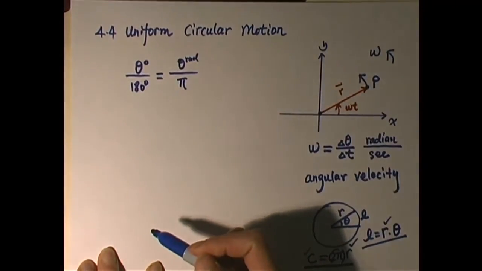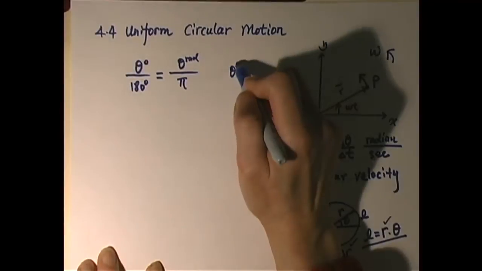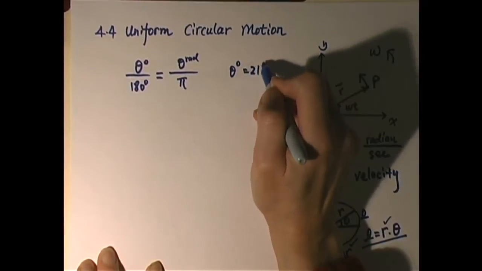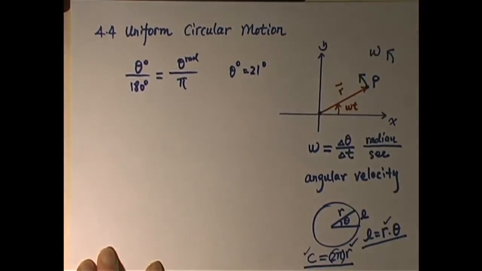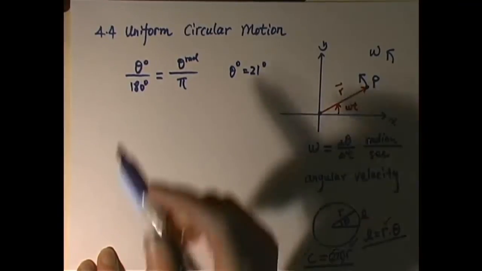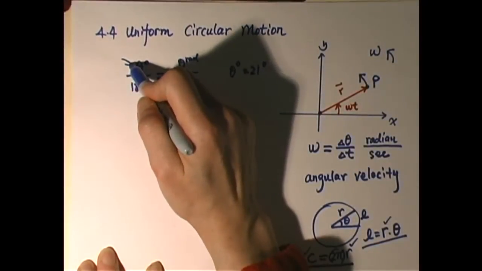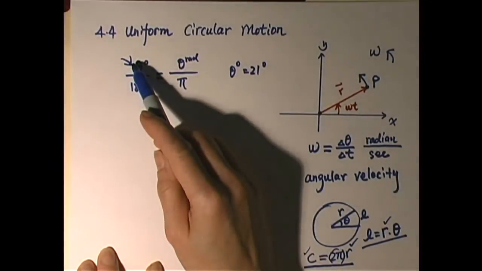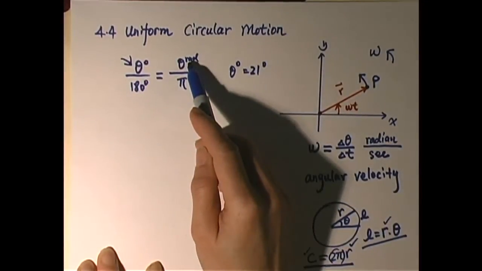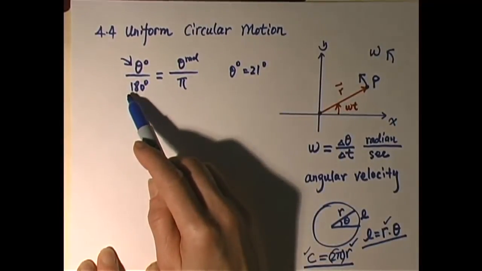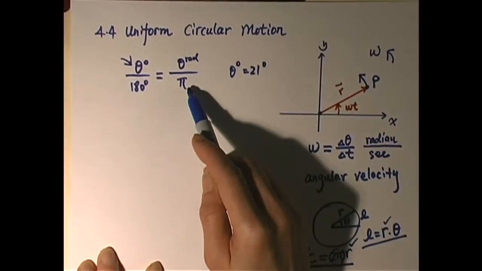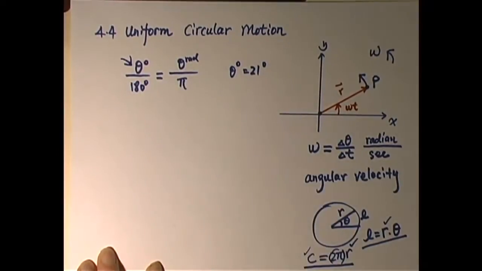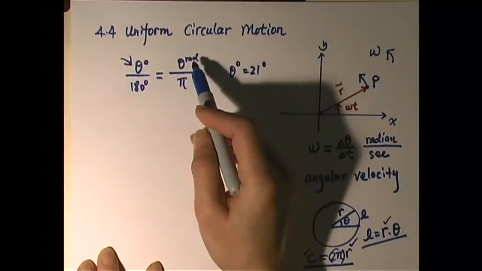What does that mean? For example, if we know the angle is 21 degrees, we want to convert 21 degrees into radian. What we do is plug in the value of 21 degrees right here, because we want to know how many radians 21 degrees is. And then we said 180 degrees is pi radian. So it should be proportional. This is an equation that we can use to convert from degree to radian.